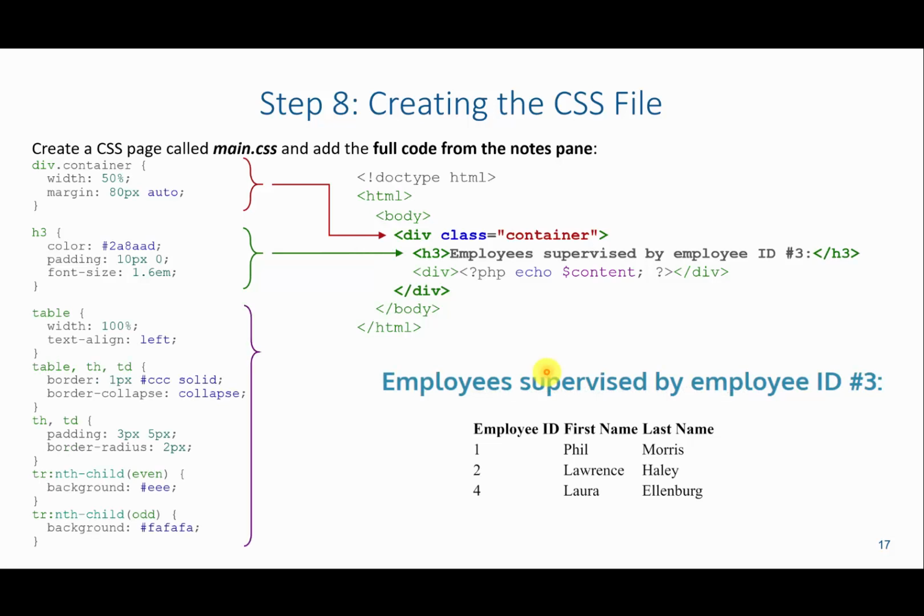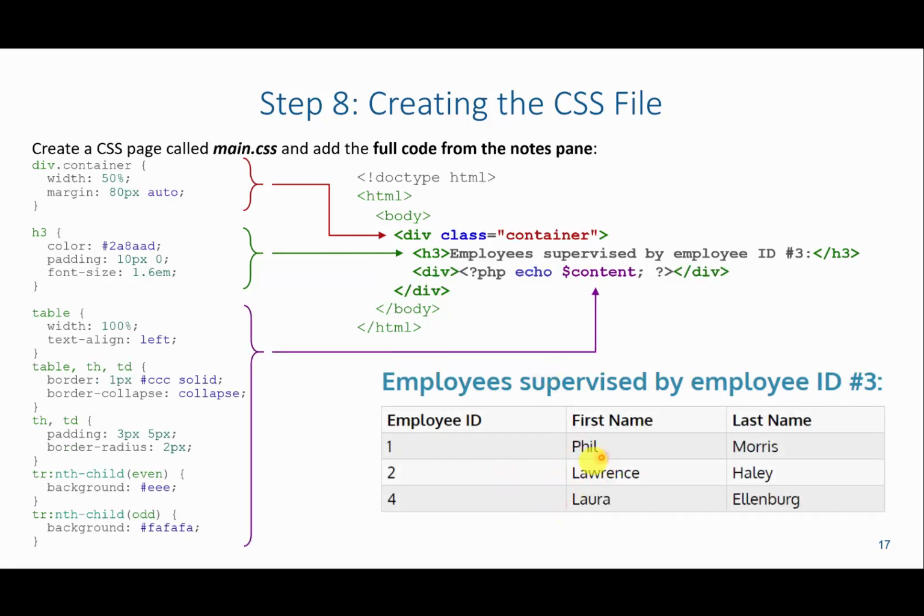Then on the table, we're going to format it differently so that it looks nice like this. So the table is going to be 100% the width of whatever element it's in. Inside of this content, we have that table. This div is inside of this container, so it's going to fill the entire container. We are going to align it with the left of this div.